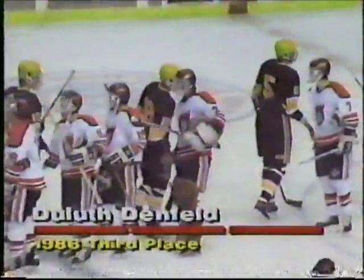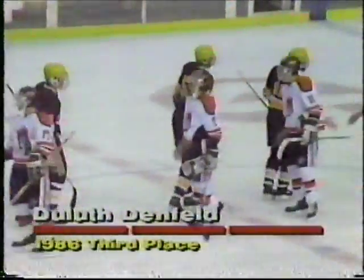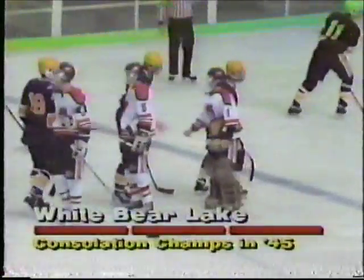gone, a lot of other teams I'm sure feel like they have hope now that, hey, we can do something here. Well, there are still many good teams left in this tournament. And the two that are going to be playing tomorrow afternoon, Rochester and Duluth, are certainly qualified to win the state title. They're both good, solid teams. They both played extremely well today. They use their size effectively. Their defenses on each of the teams today played extremely well. Rochester's defense, Duluth's defense. They didn't give the opposition anything. And I think it's going to be a real good matchup tomorrow.